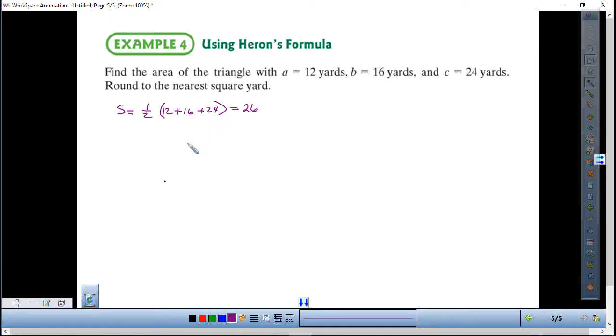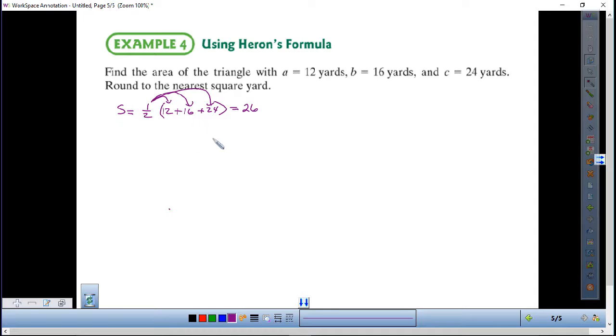Now, in case you don't like those big numbers, just take 1/2 of 12, 1/2 of 16, and 1/2 of 24. All you're doing there is distributing the 1/2 through and then adding them, but you're going to get the same thing. You're going to get 6 plus 8 plus 12. Well, there's 26. There you go. So just another way to do it.